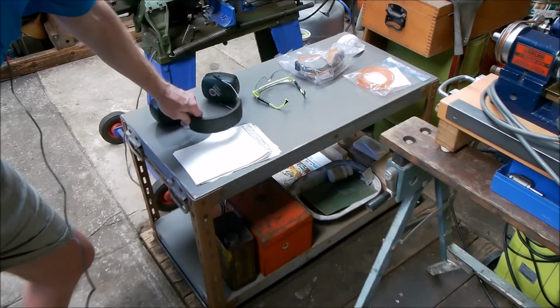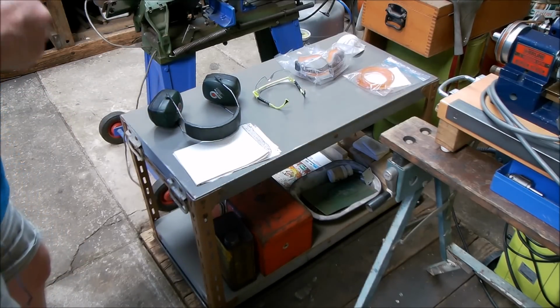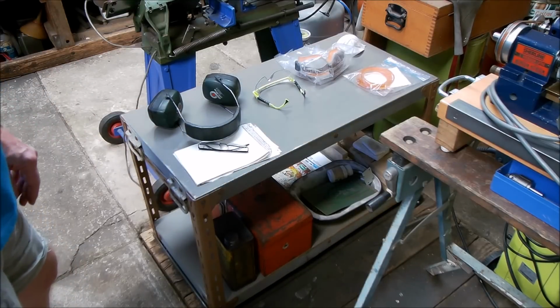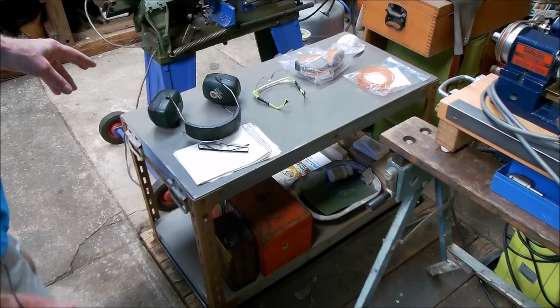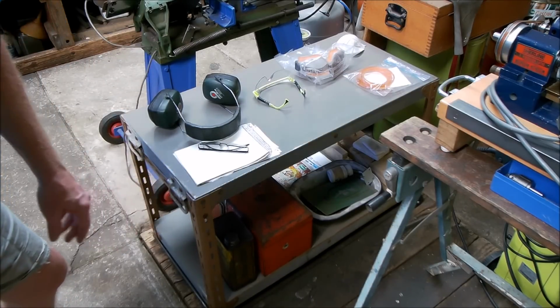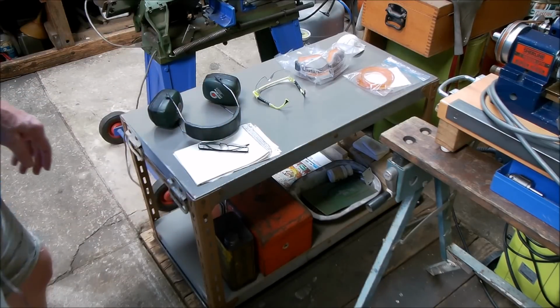You just toss on your earmuffs and your specs and your pen and go straight to it. You've got to have something like this. I hate putting it on the bench because it's always in the way. And then, of course, you've got your can of petrol down there. You always need a bit of petrol to wash off stuff, and spare tool boxes. It's easy to get to.